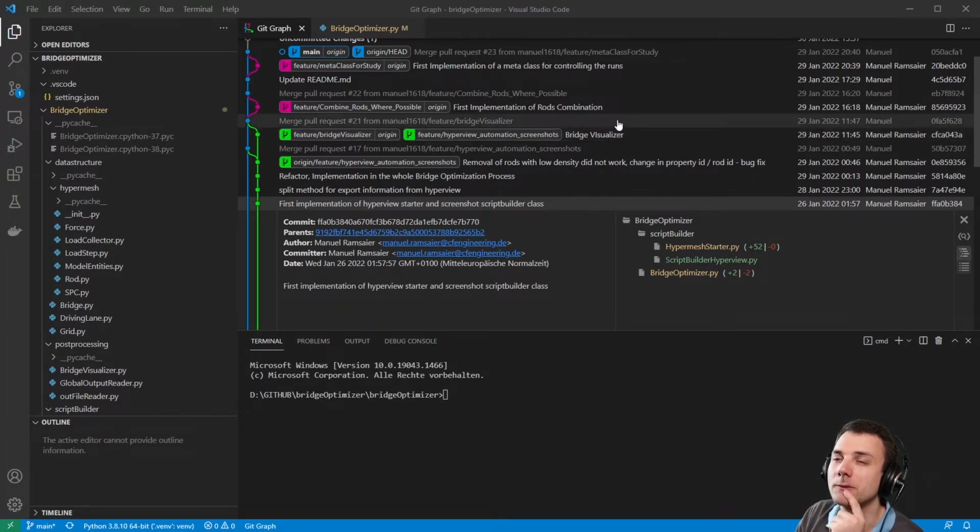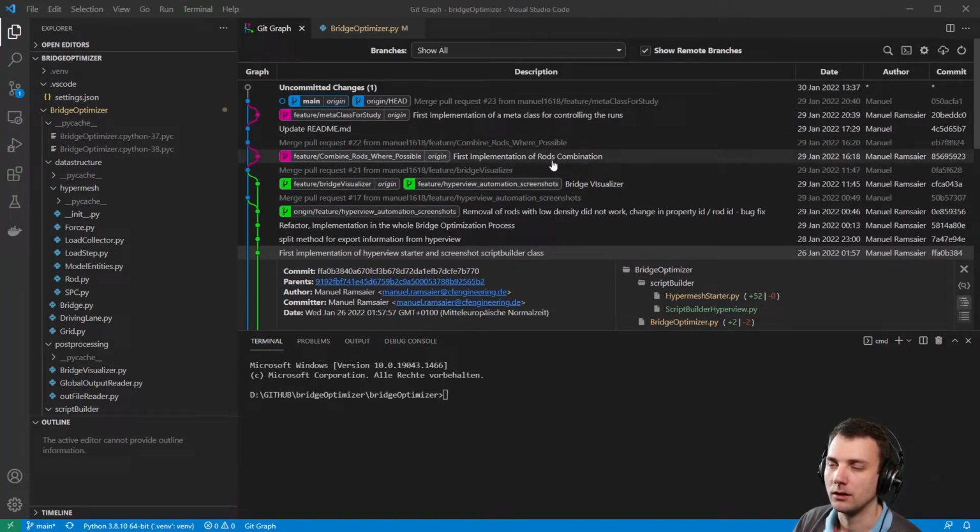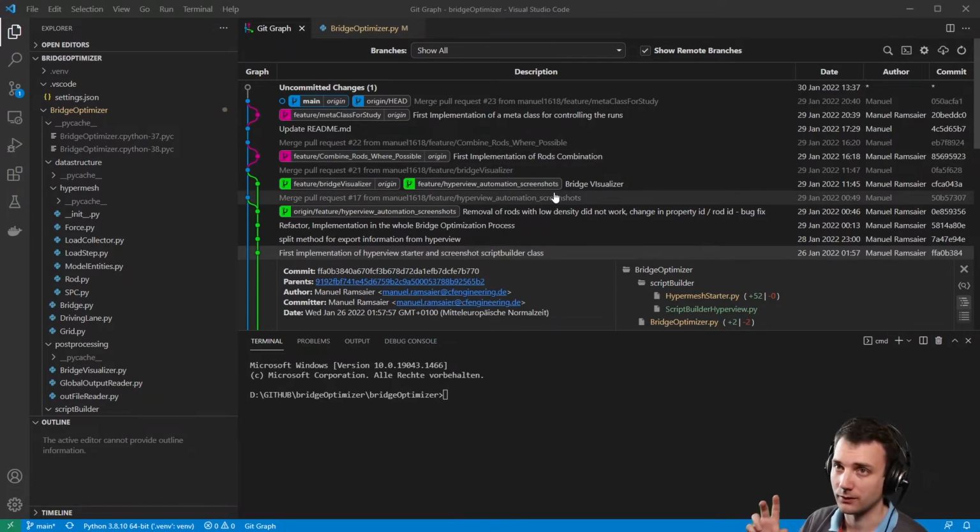Then the problem came up that rods are put onto each other, pointing in the same direction, but are not one rod, but multiple rods. For example, if you have your grid space like this, for each node you just link the node to the next node in all directions, so longer rods are just possible with a multitude of grid-length rods. Because you maybe want to combine them, I have an implementation of a combination method, which looks at whether rods are pointing in the same direction and the node in between is not connected to any other rod, and then they get combined.